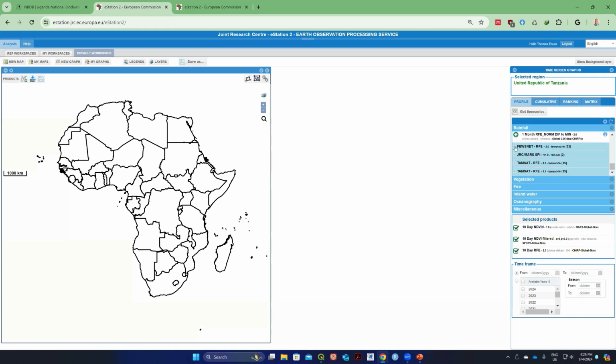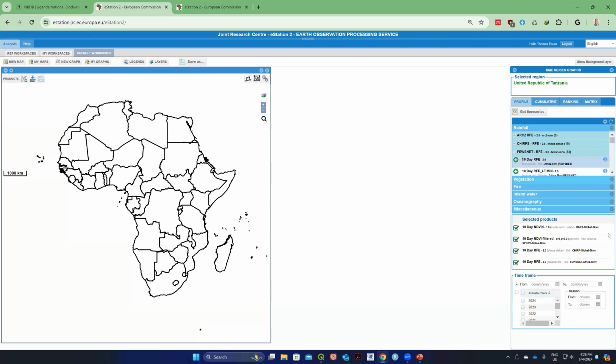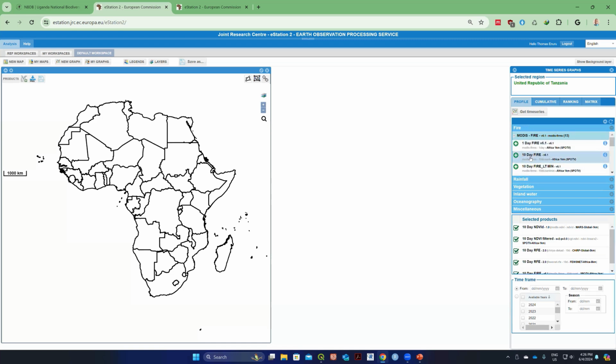Okay, let me work with FEWS NET, and then I can come and look at the FEWS NET. That was CHIRPS. I need FEWS NET here. So also add FEWS NET. So I have that. I could also say, you know what, I want more products. So I could go to the fire product, and also add a 10-day fire event here.